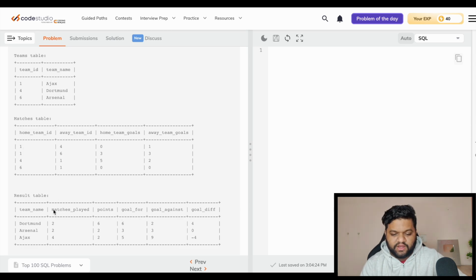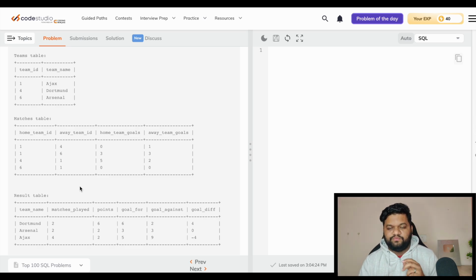And then we can take other stats into account as well. So why not make it symmetric, right? When I say symmetric, just follow one pattern: either calculate everything with respect to the home team, or calculate everything with respect to the away team. This is how we will be able to make it symmetric. Everything should be either home or away. So that is how we are going to do it.